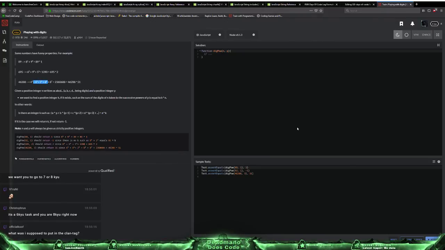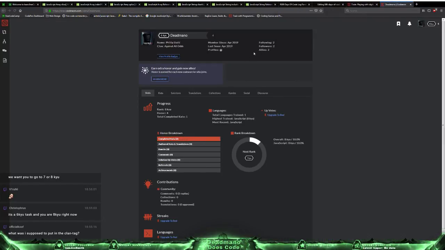What was I supposed to put in the clan tag? Against All Odds. Like this. There. Title case. I have 2 allies now apparently. I don't know what happened.